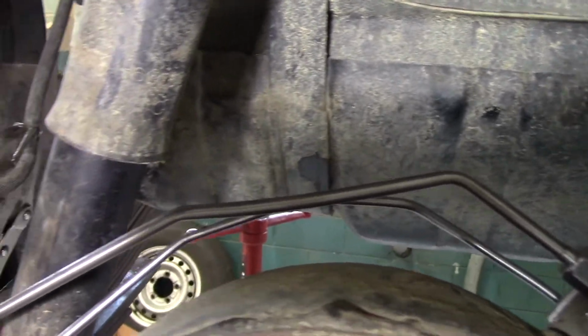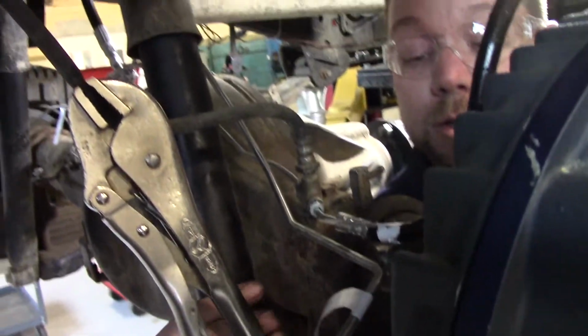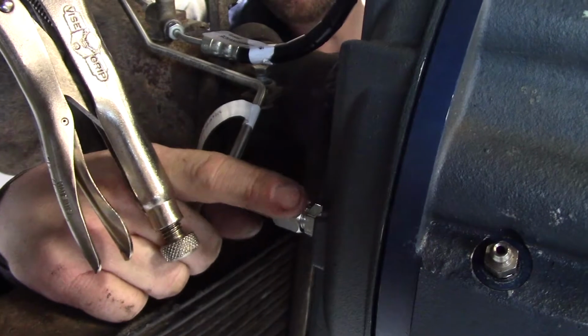And from there, it goes over the pumpkin and back by the T. And then as you get around the back, you can see it come down and enter into the fitting that we screwed into the back of the brake right here.